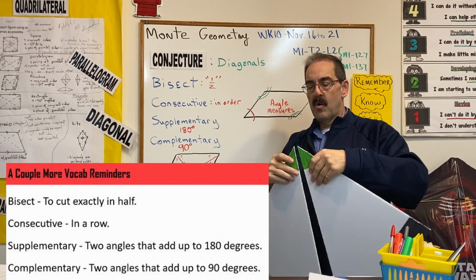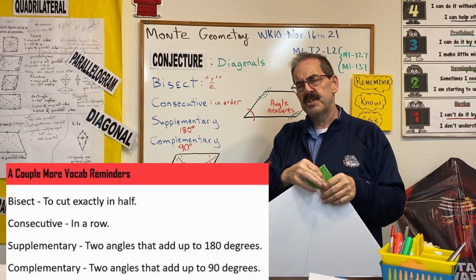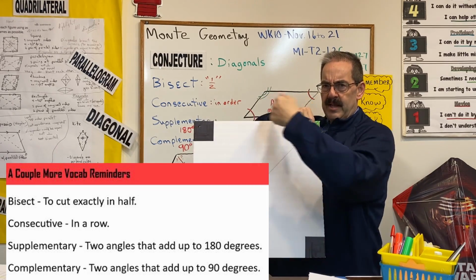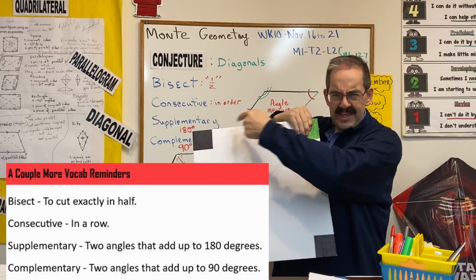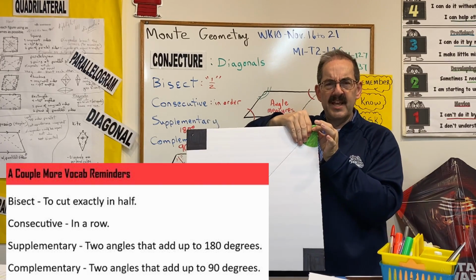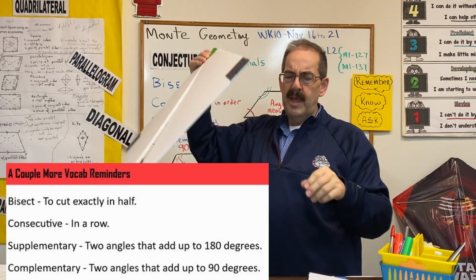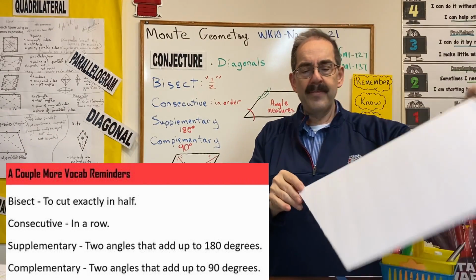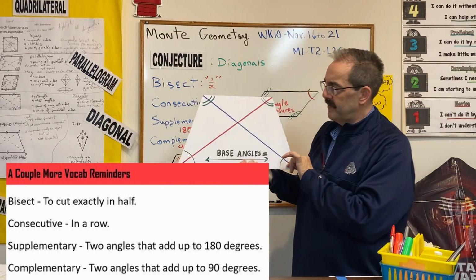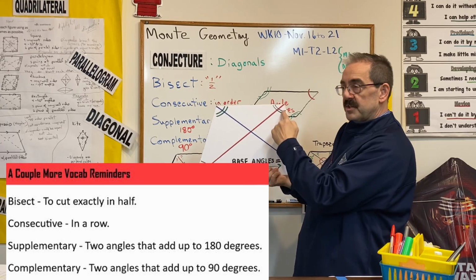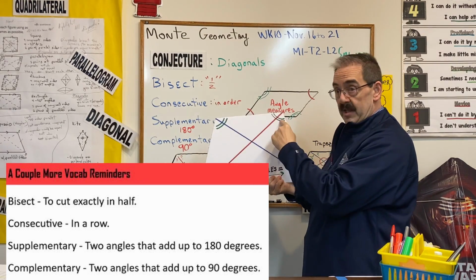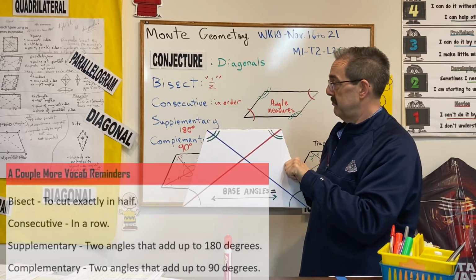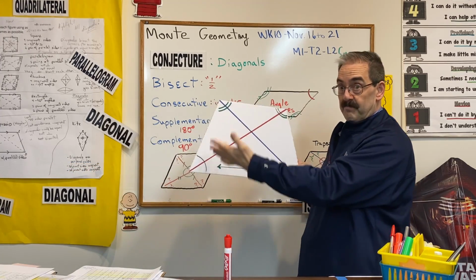Consecutive, in order. We're going to see that question, okay? The angles created, are they equal or not equal? Consecutive angles are equal. And I love using the square because we're good at it. And the trapezoid, okay? In the trapezoid, certain angles are equal, consecutive, equal. The isosceles trapezoid works.